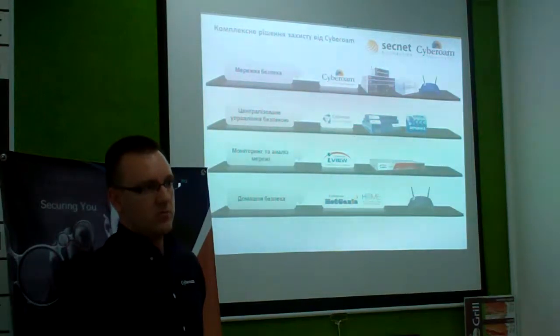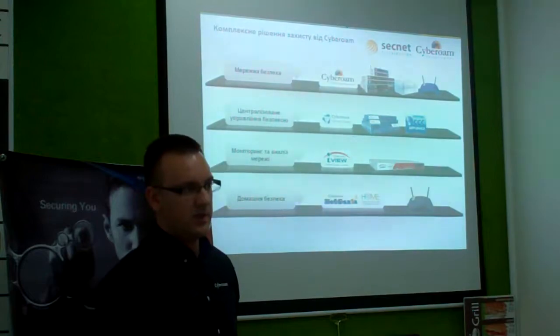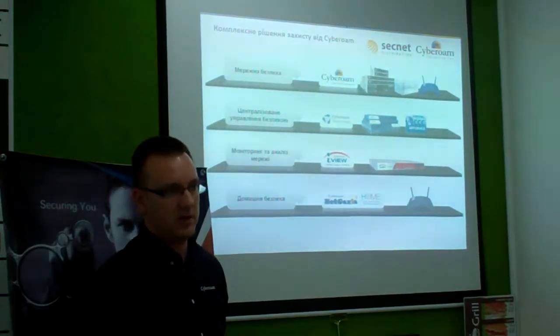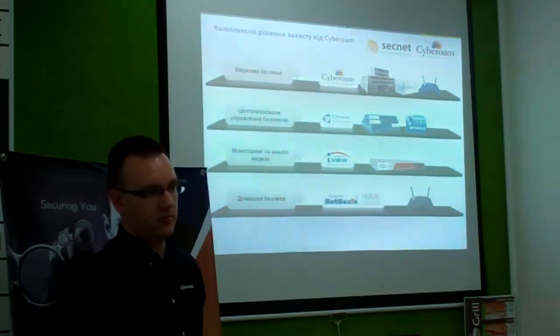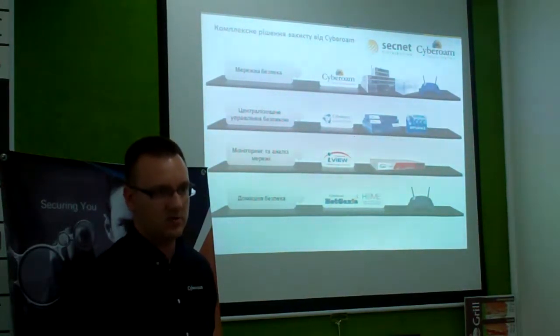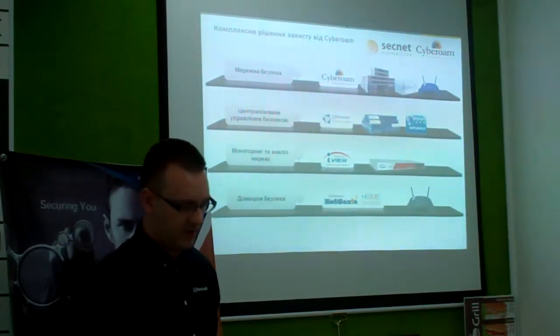Coming back to the situation when there is a headquarter and there are branches. Sometimes a company says we want all the reports in one location, in headquarters. Then, exactly the same as FortiAnalyzer, we can offer them iView as a hardware appliance. As you can see in the picture, there are 3 different models of iView. The customer can purchase them as hardware with a warranty and can collect logs both from Kiev and all other branches.